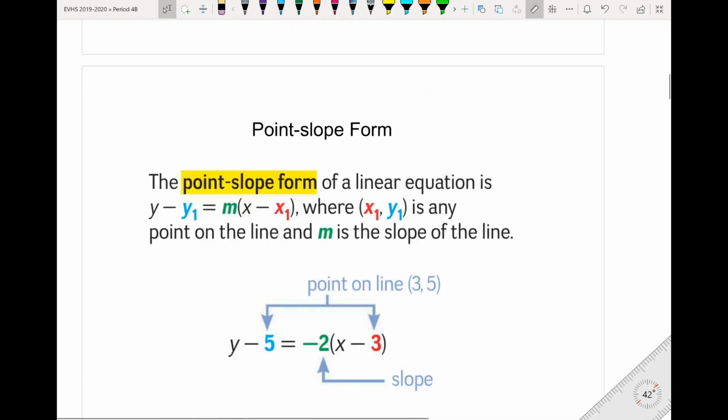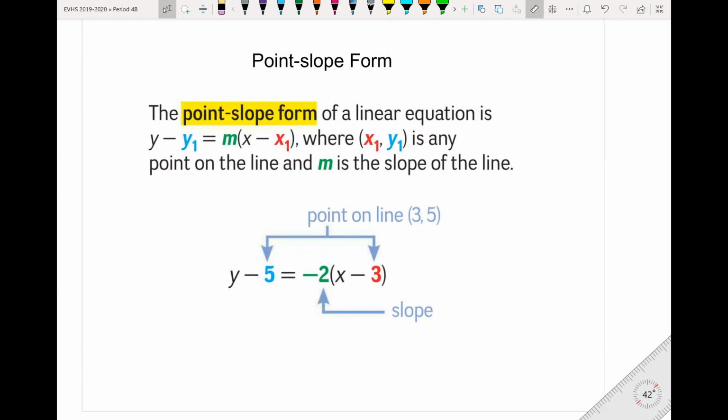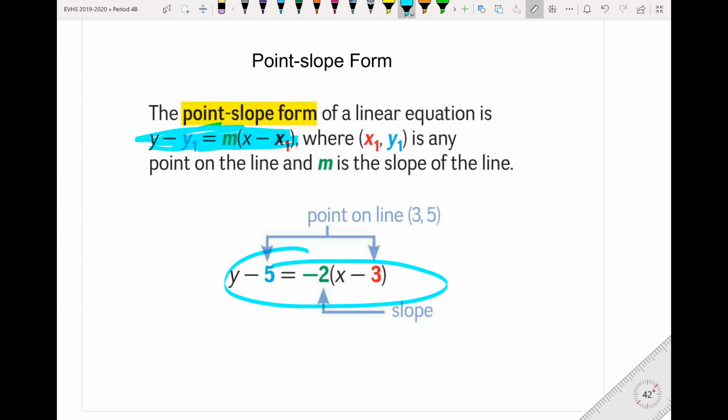Awesome. All right. Point slope is exactly what it sounds like. Whenever I give you a point and a slope, that's when you're going to plug it into this fun formula here and then be able to come up with the equation of a line. Now be careful because sometimes I will tell you to convert to slope-intercept. Other times I'll just say give me the equation of a line. Hey, guess what? This right here is the equation of a line. If I don't specify, you can use that as the equation. You don't have to convert over to slope-intercept.